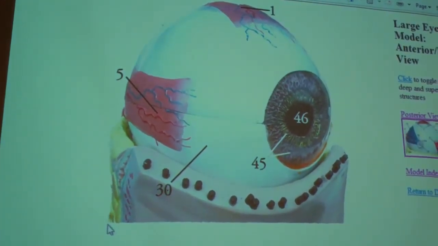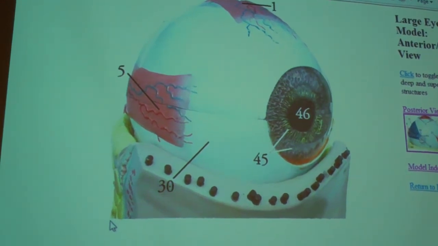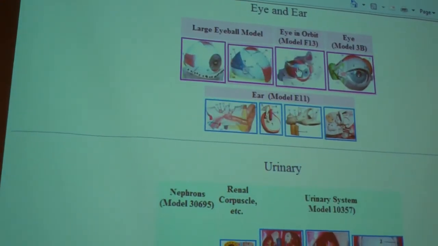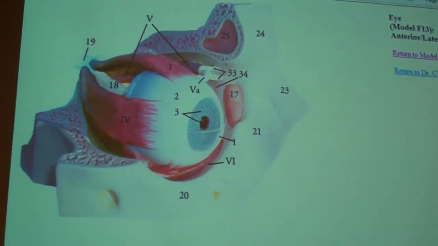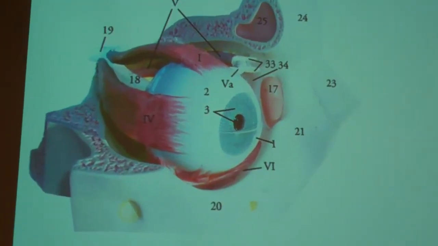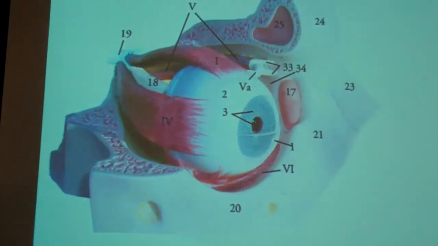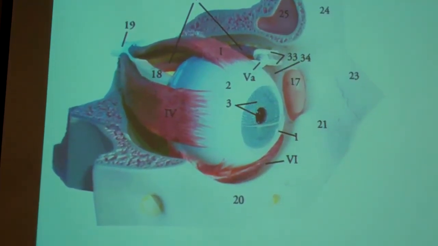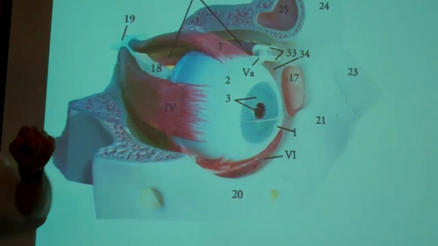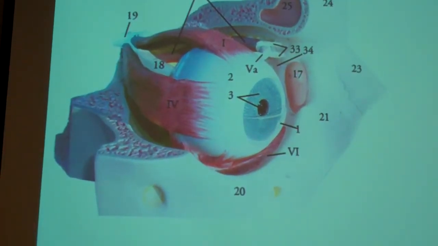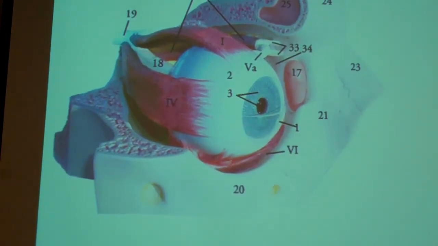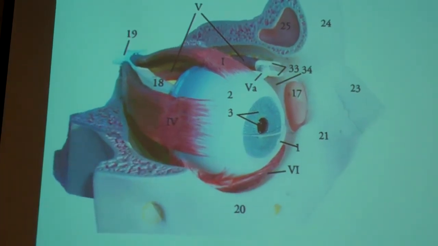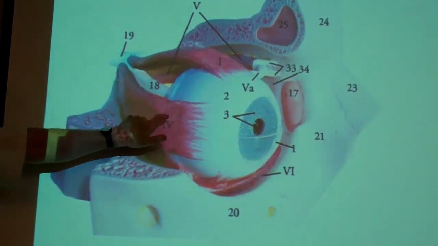So now you're going to learn the extrinsic eye muscles. Let's do some extrinsic eye muscles. If I feel nice and generous and merciful and all that, I'll give you this kind of model to do the extrinsic eye muscles. Because to do the muscles, you have to know right from left. Otherwise, you're going to get at least 2 of them wrong. So let's pretend I use this model. Number 1, what muscle is that one? Superior rectus, on top straight. It would have an opposite underneath, somewhere right here. It would be under the eye. Inferior rectus.